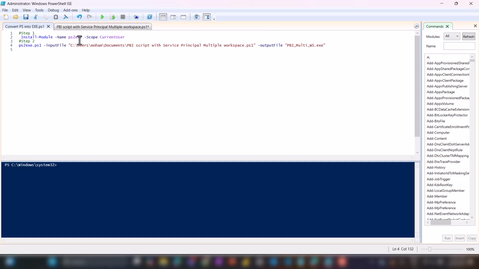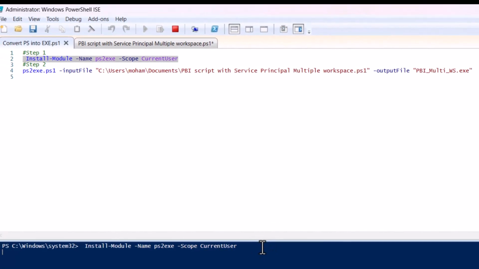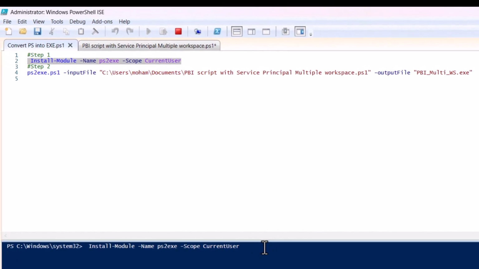This is really a cool, amazing thing. You just need to install this step here, which is Install-Module -Name ps2exe, and then -Scope CurrentUser. For the current user, it is going to install here. So you can copy this and install it in PowerShell ISE. I opened this PowerShell window in administrator mode, and when I hit enter here, this is going to execute, and then it's going to fetch this information from the web and install it.